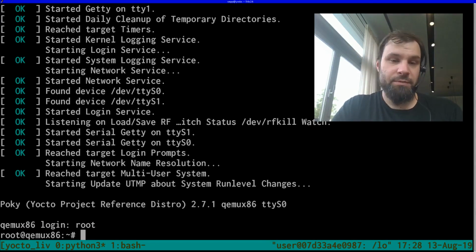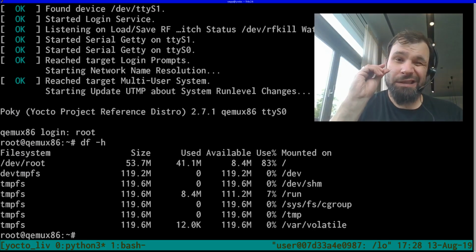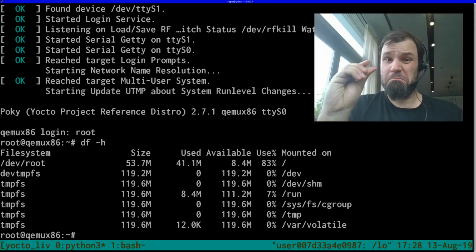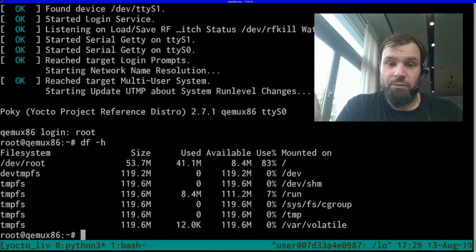It's our first minimal image with an SSH server and running on systemd. It means that our image has become a little bit bigger, seriously, but sometimes it's worth it.